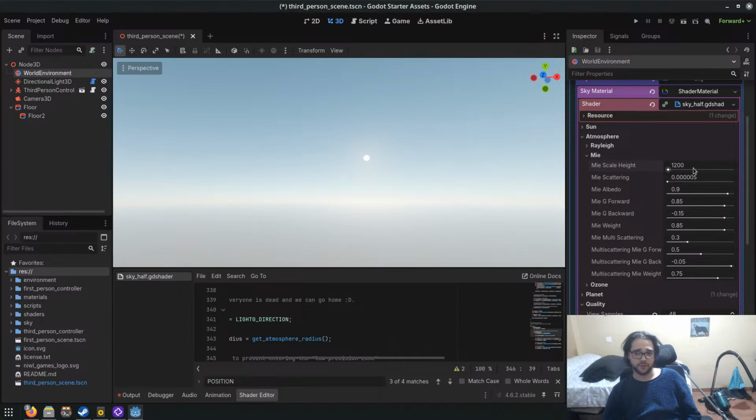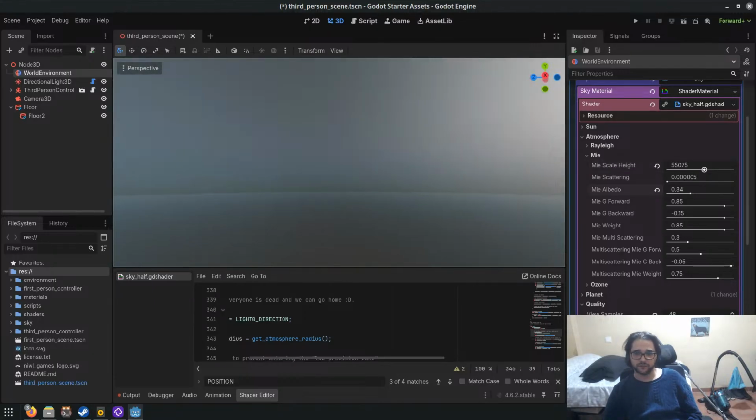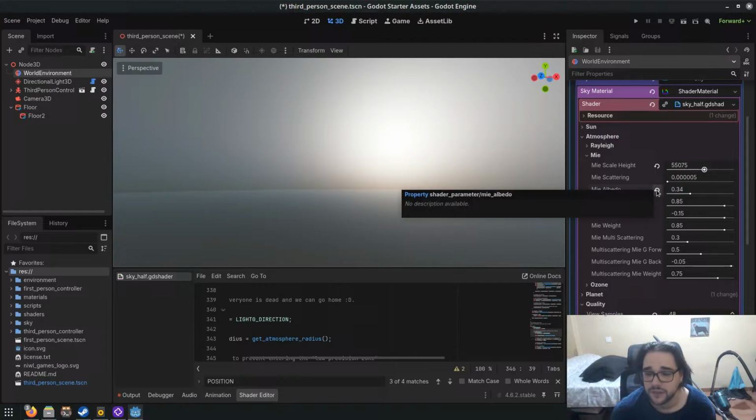If we go too high, we start getting some really interesting post-apocalyptic scenarios. You can play with colors, of course.